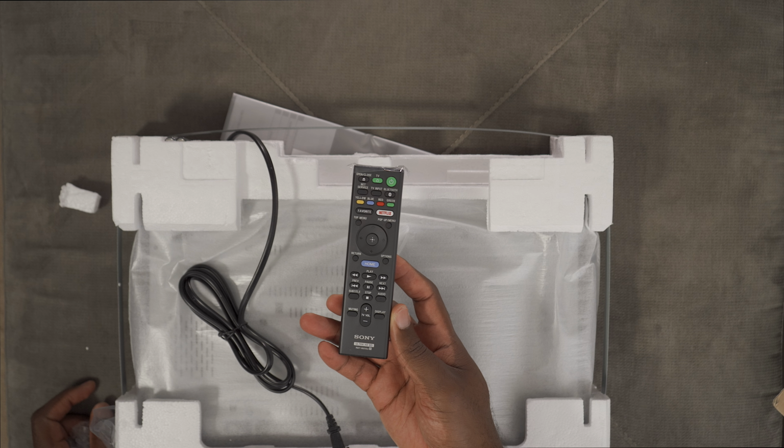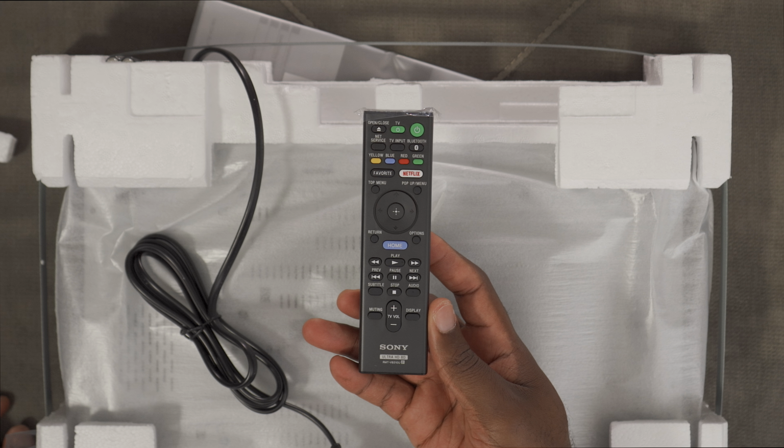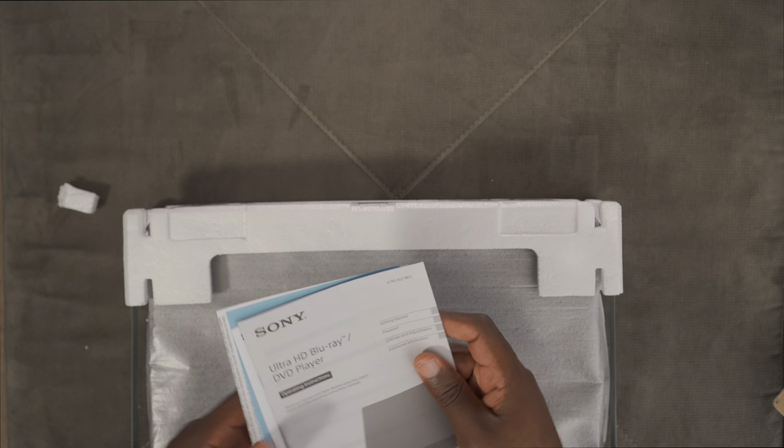The Sony remote, and of course it has a built-in Netflix button because that's just common these days. Then there's a manual and setup guide. No one ever reads these.